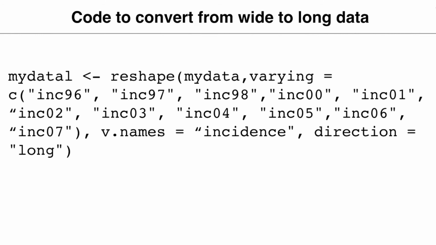So here it is the incidence rate from 1996 to 2007 for breast cancer. The varying variables are INC 96, INC 97, and so on till INC 07, which means the incidence rates in these years. So those are the varying units. We indicate that these are the varying units. These will be coerced into what is known as a long format, which means that these will be repeated in longer formats. Therefore, the variable which will keep these repeated units we name incidence. So v.names is a variable which will store the repetitive counts of these years that are present in the varying option.